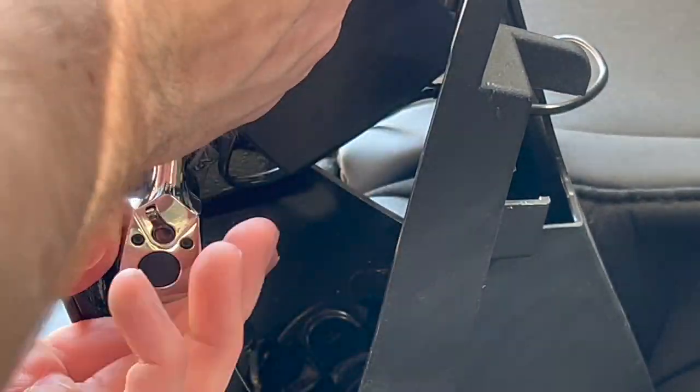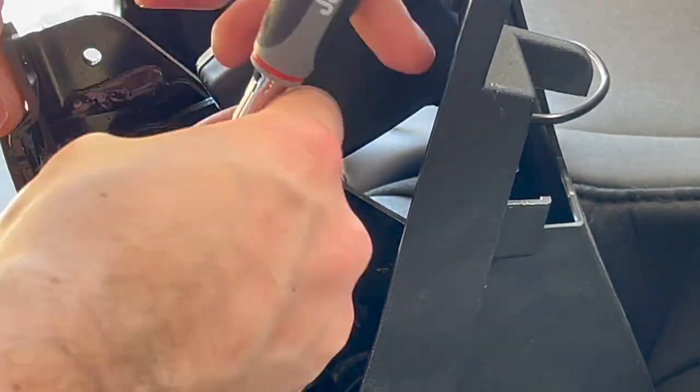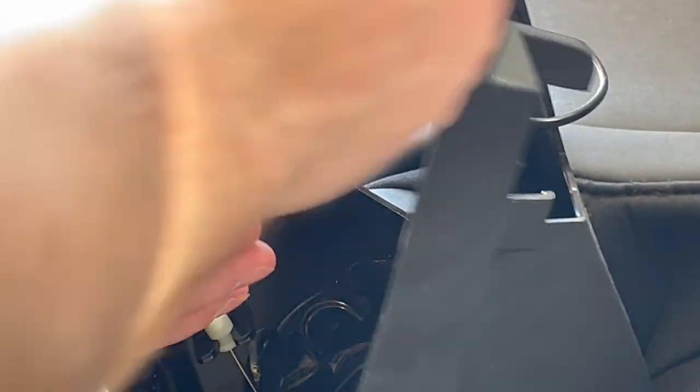One tip for you guys on this part: because that bolt is on extremely tight, when you go to loosen it, you might smash your hand into the metal seat bracket there. So just watch out for that.